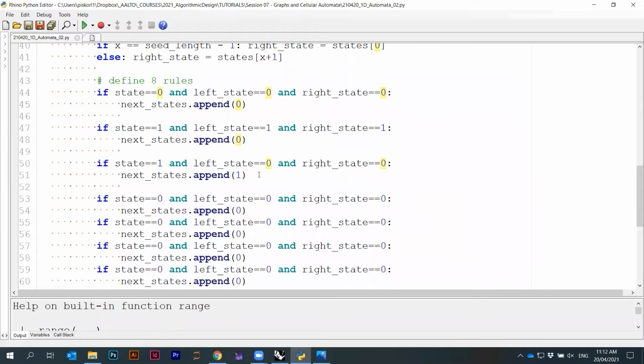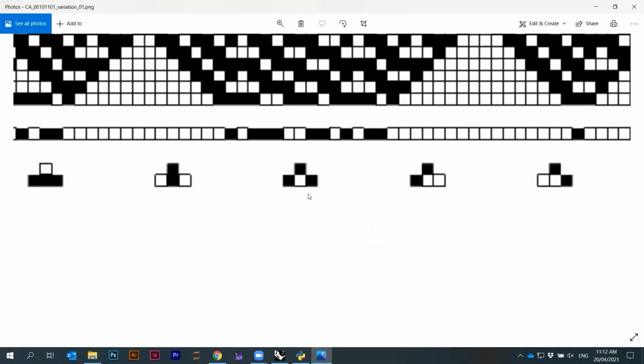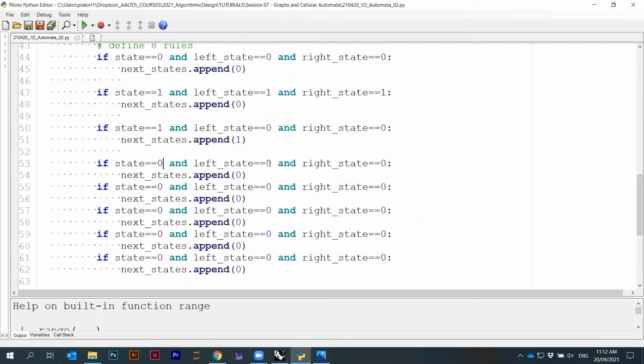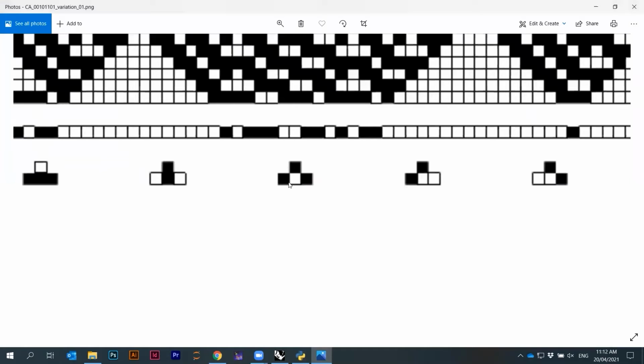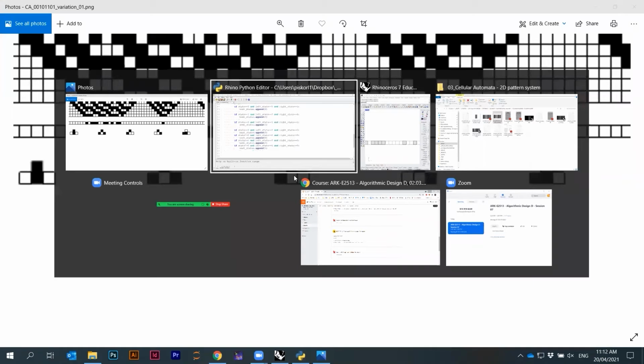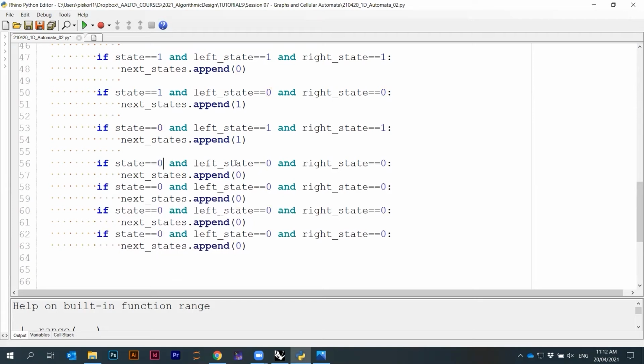Again, the order here doesn't really matter, but I just want to make sure that I do everything correctly. Here this one is flipped, so it's 0, 1, 1. And then what do we put in 0, 1, 1? We put one in here. Okay, perfect. Next one, we have one on the left. The one on the left is one, this is zero, this is zero, and we put one in here.